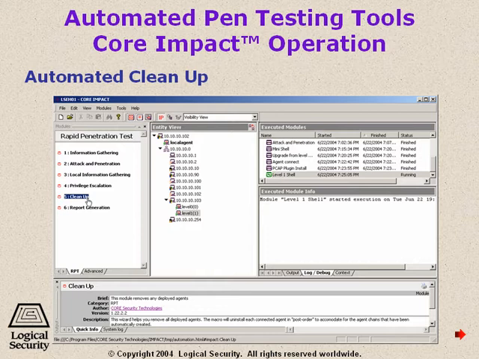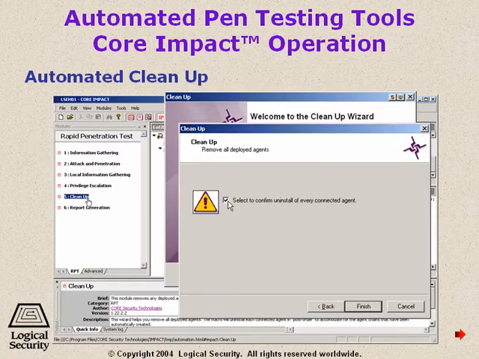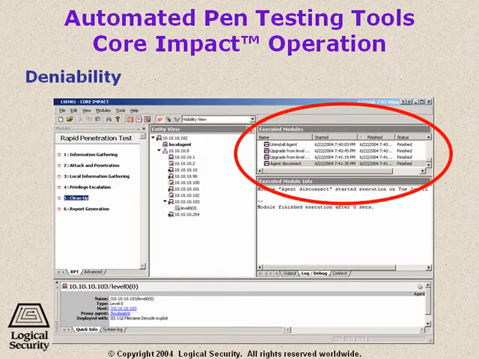We've sniffed, we've captured packets, we've maybe cracked a password or two, or pulled a SAM file over the network so we can crack it later, and we're going to clean up. And we have an automatic cleanup function. It's again just a quick and easy click. Here we go with the cleanup wizard. Confirm uninstall of that level 1 agent, and done. Now we know exactly what we've got. We know exactly what has been done. We've got a record of everything, and we can say, no, we didn't break the server.